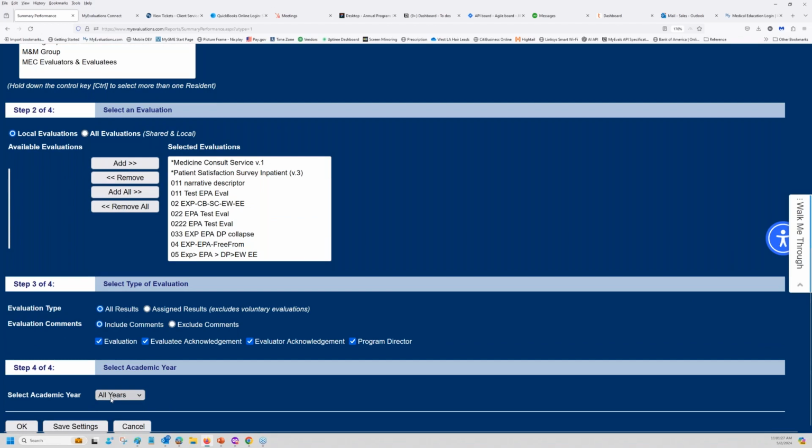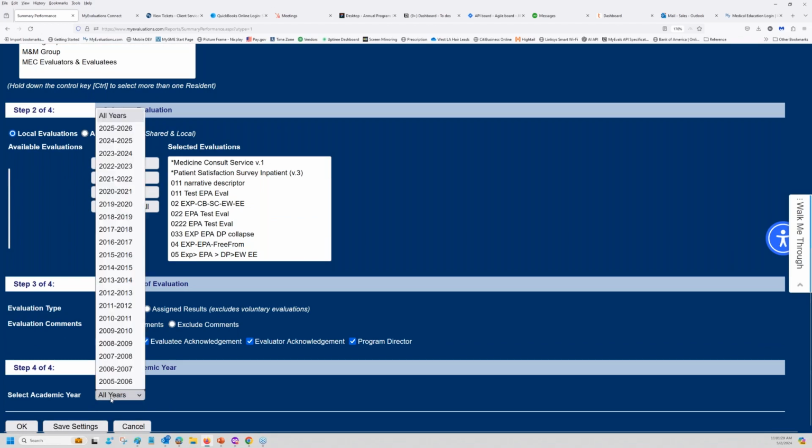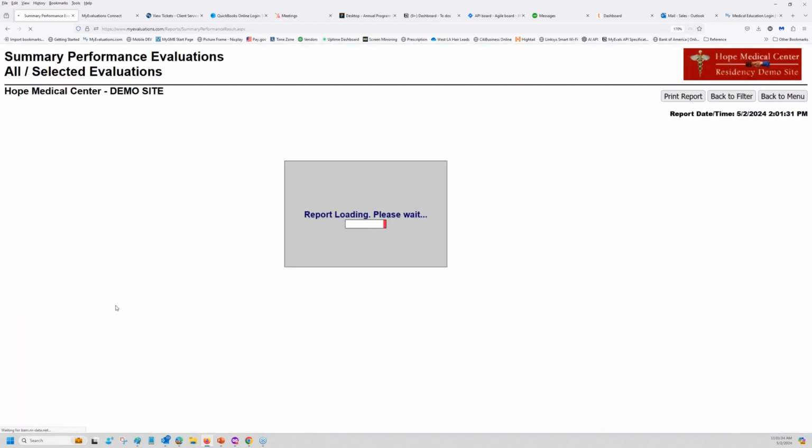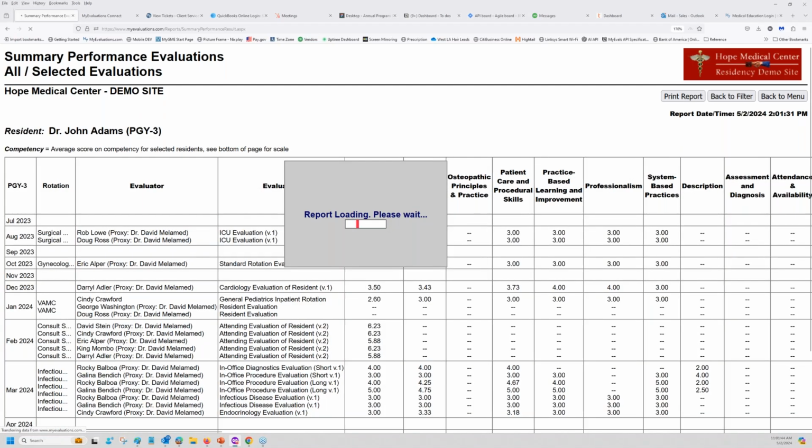And do I want to run this report for all years, or do I want to run this for a specific academic year? I'll run this for the 23-24 academic year, just for the sake of bringing up the report and reviewing it in general detail with you.